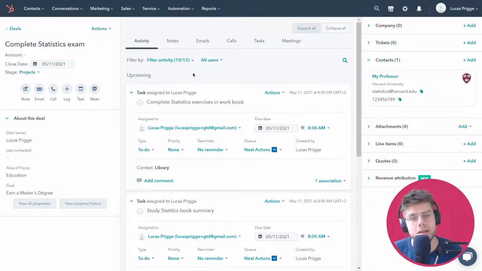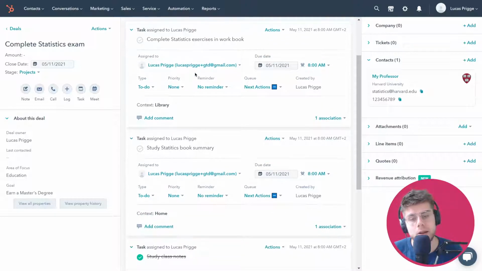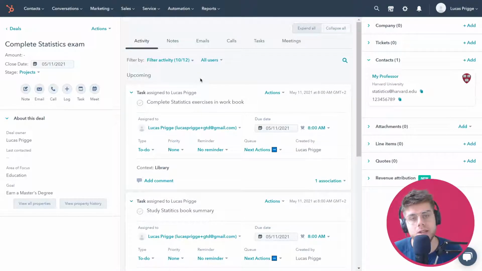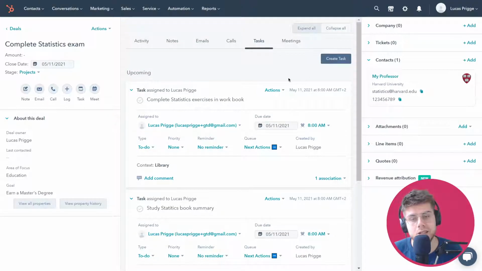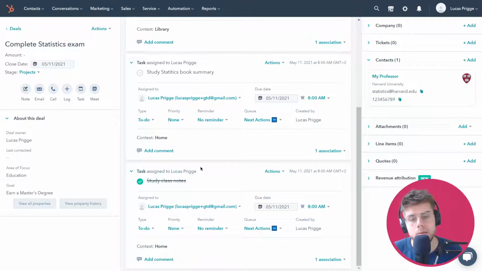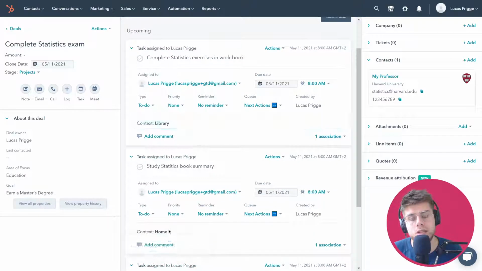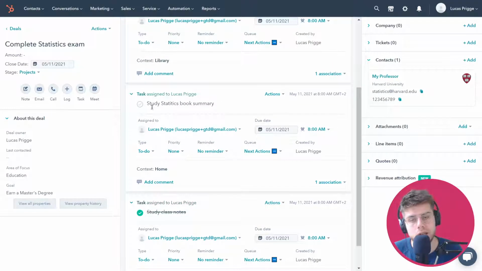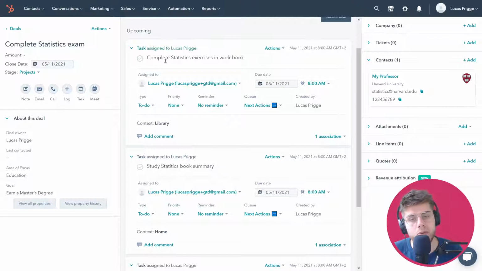I'm going to do it, and all I can do is prepare as best as I can to get a good grade for that exam. So how do we do that? That's where these tasks come into play that we already saw from the task view. So from the project view here, you can create tasks, and we can see that we've already done so. And in this case, it doesn't matter which task we perform first or second. All of these, like study the class notes, study the book summary, and perform exercises from a workbook, they're all relevant in helping you achieve this goal.